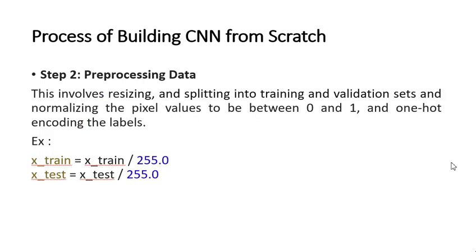Now let us go to step 2. In step 2, you need to pre-process the data. Once you download the data set from any type of repository, you can take it from Kaggle or any type of data website; many data repositories are there. In the case of CNN, generally we are taking images, it is for image classification. So you can download the image folders from any type of repository.